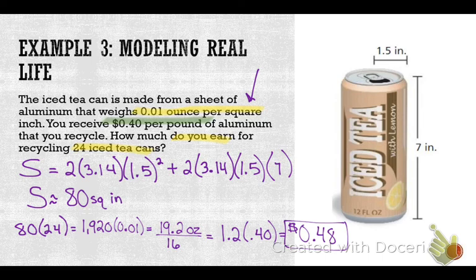Here's your $2. Well, yeah, but what else are you gonna do with them? You know, just throw them in the trash. You can recycle them. All right, so that's everything you need to know for 10.2.